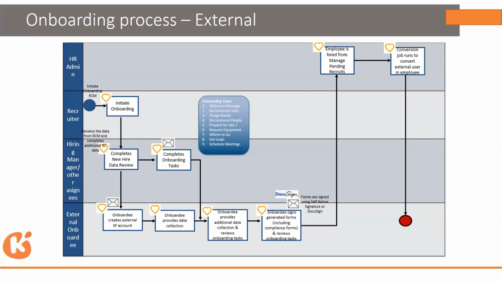Whether it's the recruiter, HR admin or onboarding admin, someone has to review the data. The data coming from recruitment to onboarding is basic information like first name, last name, email address, phone number, address information, or position information. Whatever information you captured in recruiting will flow automatically to onboarding, so the candidate or someone in onboarding should not fill it in again. It is automatically integrated. We have an integration from RCM to onboarding and from onboarding to EC, so that the process flows seamlessly and the data flows seamlessly from RCM to onboarding.